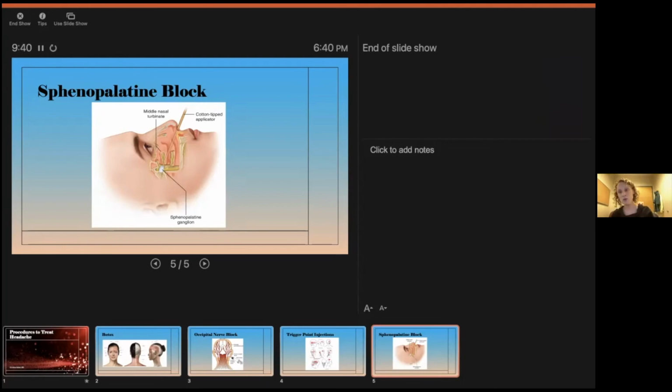Now, there are a couple ways of doing this. There are some really fancy ways that involve x-rays that are kind of beyond the scope of our clinic. But one way is to take a very long, basically Q-tip, and you can dip it in what we call viscous lidocaine. It's kind of almost like a syrupy consistency of that local anesthetic, that lidocaine. So you put it in there, and then you have the patient lay down with their head slightly extended, and you put this Q-tip basically back until you get to that sphenopalatine ganglion.